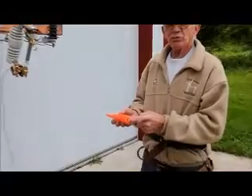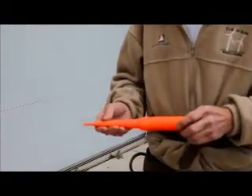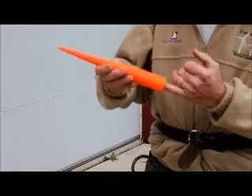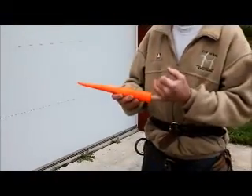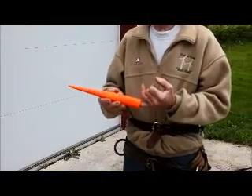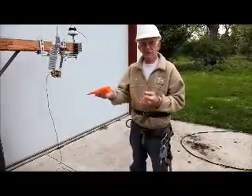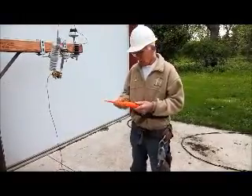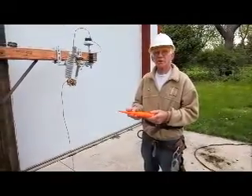This is hollow and there is a thread in here so that you can stick this over the end of a wire and screw it on. That way you can have one end insulated — say on a hot triplex — and you can do the other one, then take it off and finish this one. You can also use this for spreading the hot conductors on a triplex.